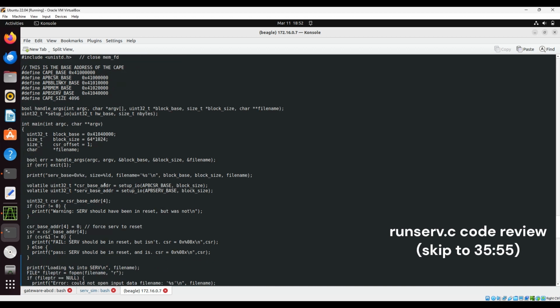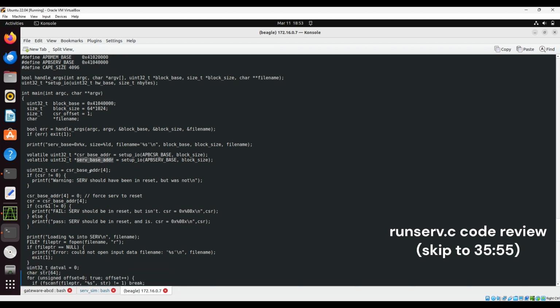So the tricky part that I didn't know about and that I've learned on this is that we run a little setup program here, where you tell it the base and you tell it how big of a block you want to set up for it, like 4K or 64K or whatever. And then that returns essentially something that I'm thinking is like a virtual address that maps to this physical address. I don't know if that's a good way of thinking about it, but that's the model I have in my head at the moment. And so I created one for the CSR and one for the serve.